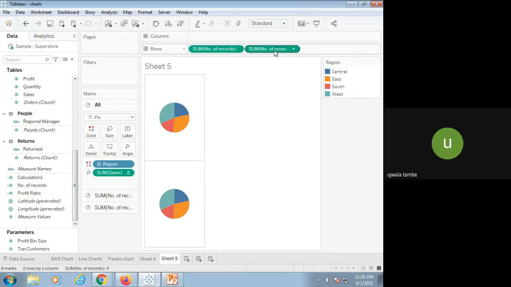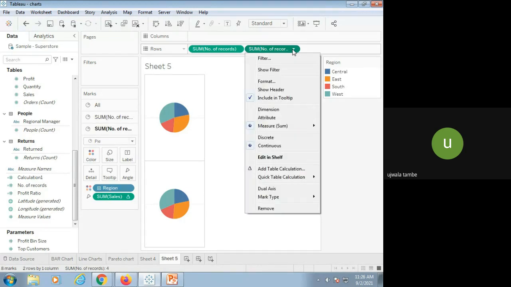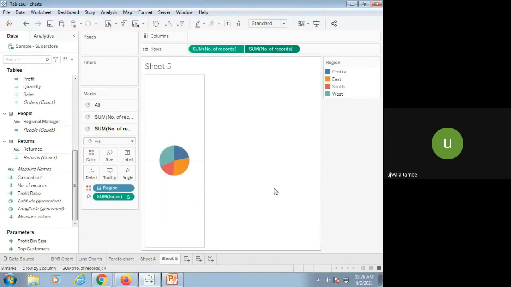After that, go to the second measure, that is number of records, and click on dual axis. As we are already on the second measure, go to the marks card and remove both fields from the marks card.